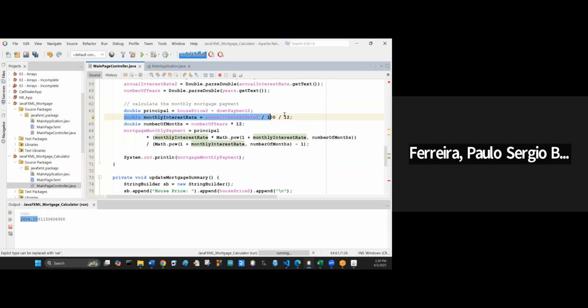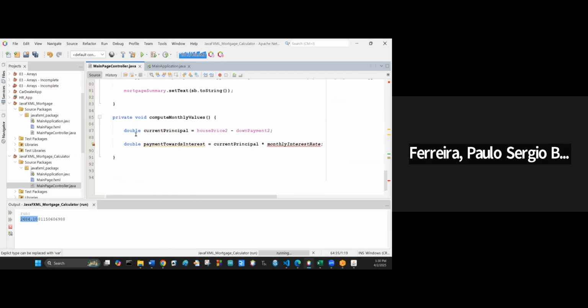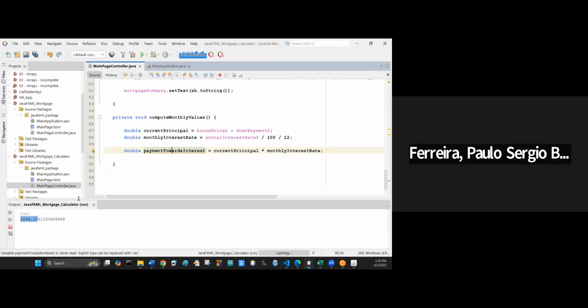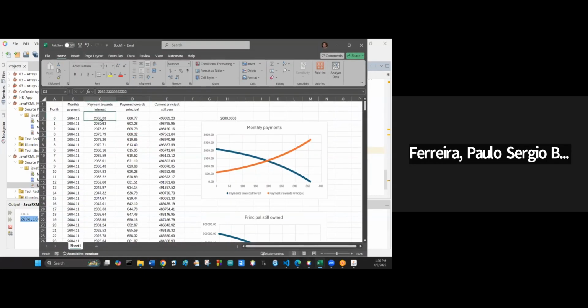So I'm just going to copy this guy. Control copy, or we could make this a global variable. Doesn't matter. So I'm going to put here, Control V. So now we have the two items that we need to calculate these payments towards the principal. So what I'm going to get from this calculation is this number right here, right? That's what I'm getting, that number.